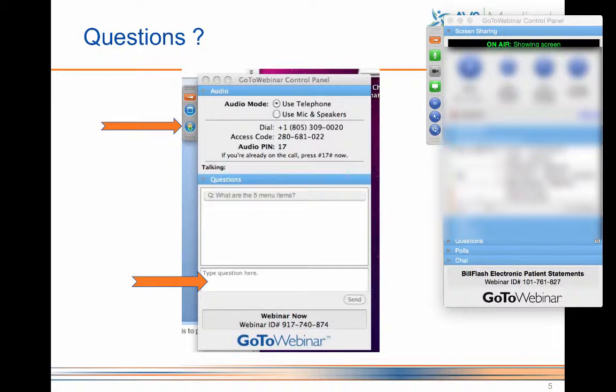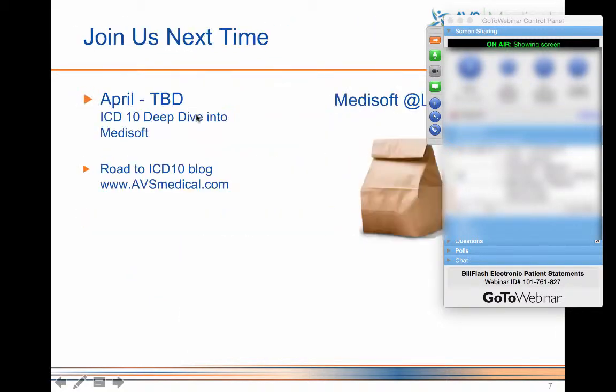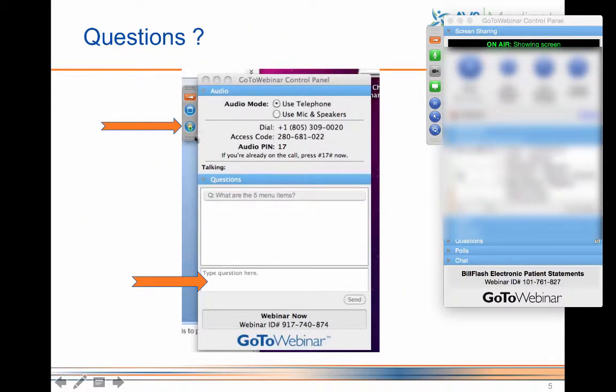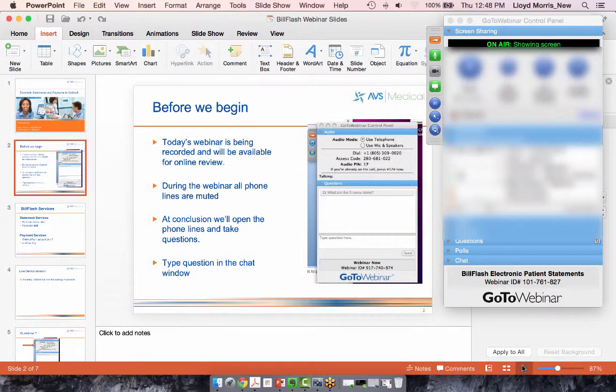So what I'm going to do now is unmute your phone line. So if you'd like to ask a question, the way that you do that is on your GoToWebinar control panel. There's two ways to do it. You can, whoops, I'm sorry, my mouse is jumping around. You can click that little hand icon right there, and that will indicate to me that you want to ask a question. I'll unmute your phone line. Or if you prefer, you can just type a question, and I'll see that, and either Shelley or I can answer that. So if you have any questions, we'll stand by, and please feel free to ask them.